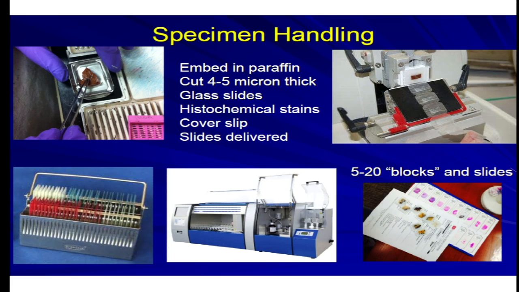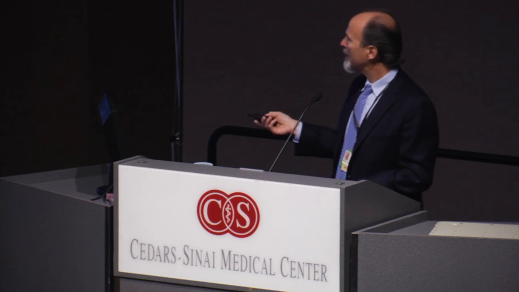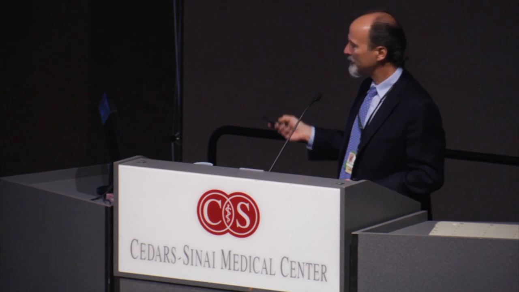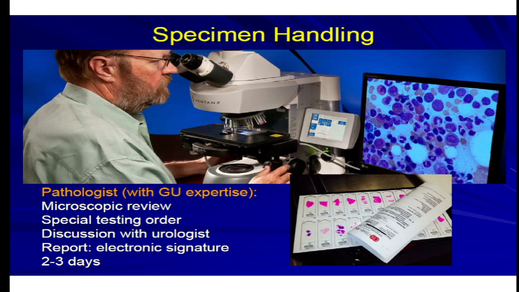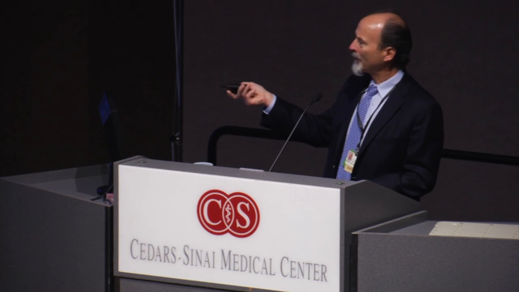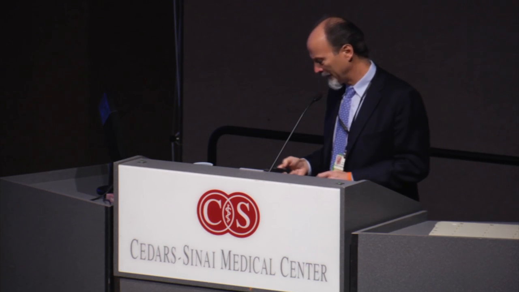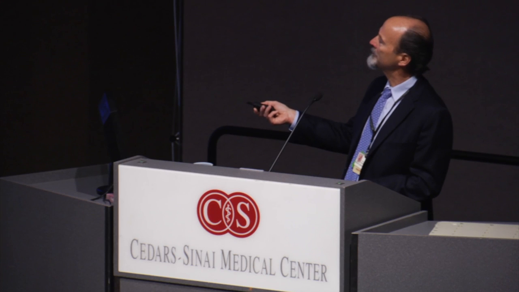The sections are picked up on glass slides, processed, stained, and cover-slipped. On an average partial or complete nephrectomy, we'll do anywhere from five to ten paraffin blocks, equating to five to ten glass slides. This takes about a day or two to complete. Then the initial report and slides are delivered to the pathologist, who begins the microscopic analysis — looking at sections from the kidney, maybe some lymph nodes, margins, adrenal gland — whatever was provided by the surgical resection. The whole process usually takes about two to three days.